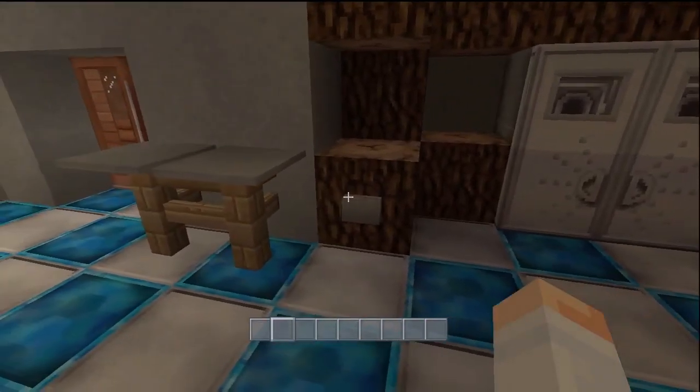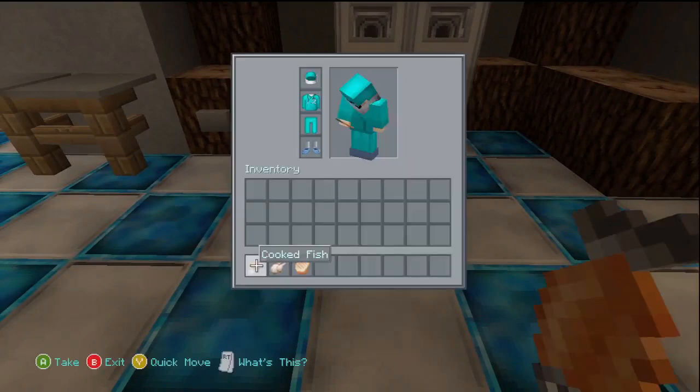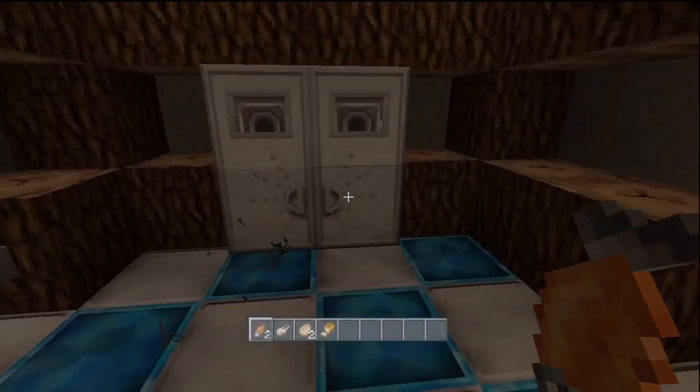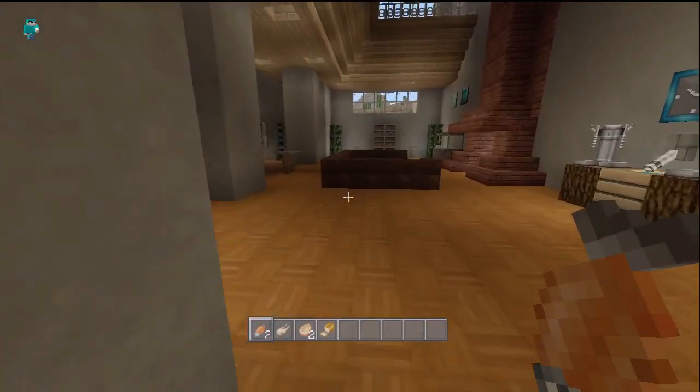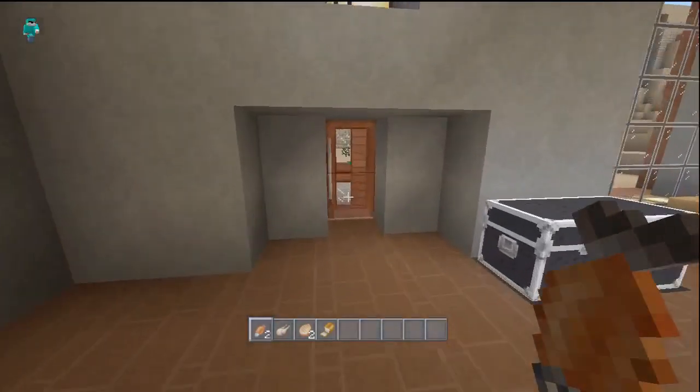And then here's the refrigerator. And if you press this button right here, it will actually dispense out food. So there we go. I got cooked fish. I think that's cooked, right? Yeah, cooked fish, raw chicken, and cooked pork chop. So every time you hit it, it will shoot food out, which is cool.